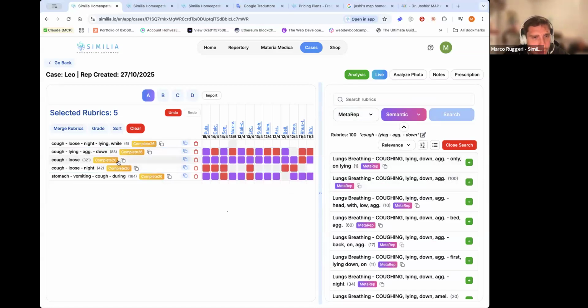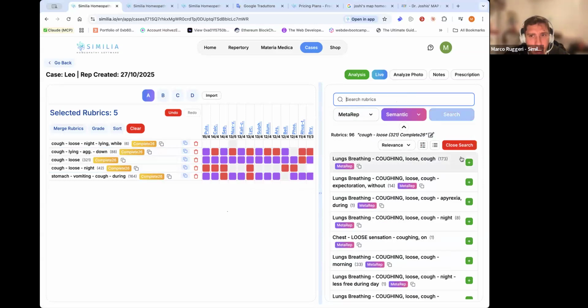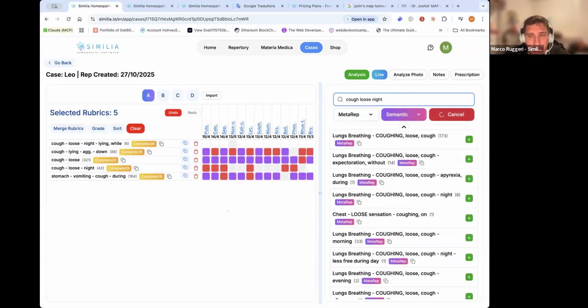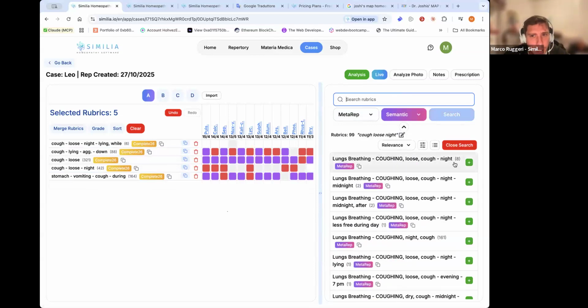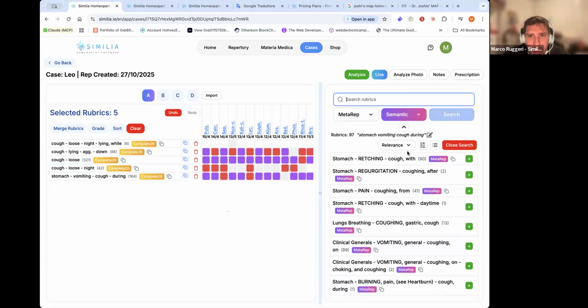Then we have calf loose. Okay, and then calf loose night. And then we have stomach vomiting, calf boring, stomach retch. Is it retching, vomiting? Should be, I guess.